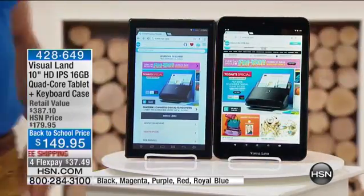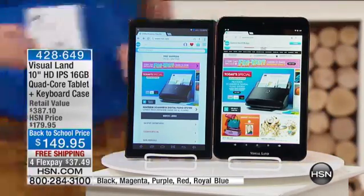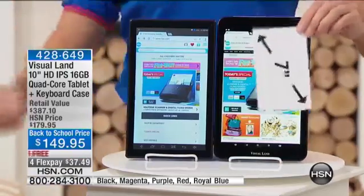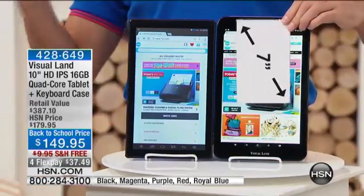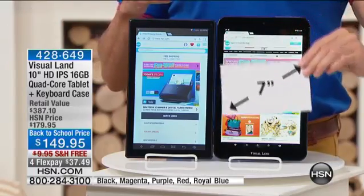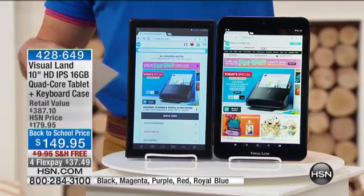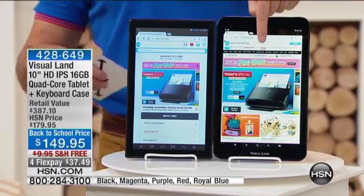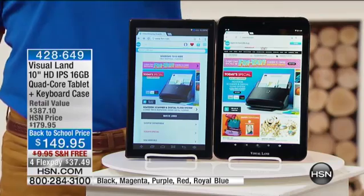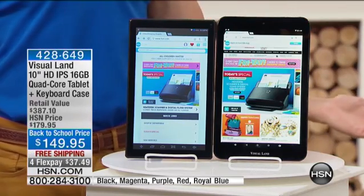First of all, it's not just the size of the tablet. The size is important, of course. When you compare this, actually, this is your tablet, the one with the really bright, vivid display. When you compare this to a 7-inch screen, it's about 3 times the size. This is your new tablet. This is a 10-inch high-definition in-plane switching screen. The tablet next to it costs $200. This is a $199 tablet, so it's in the same price range.